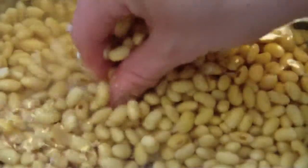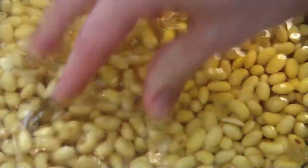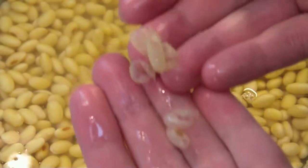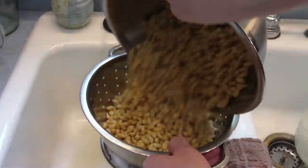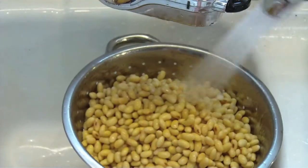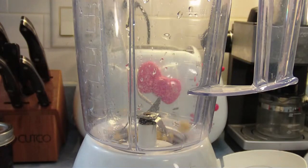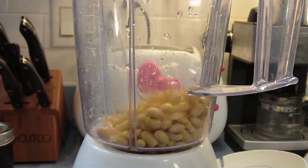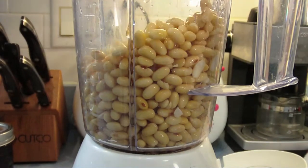If you choose to do so, the best method I have found is to simply gently squeeze the beans between your fingertips, and the hulls should slide right off. The next order of business is to drain and again rinse the beans. Just give them a thorough going over, again with cold running water. Next, pour the beans into a blender. Depending on the quantity you are making, you can do this in batches to make it easier.